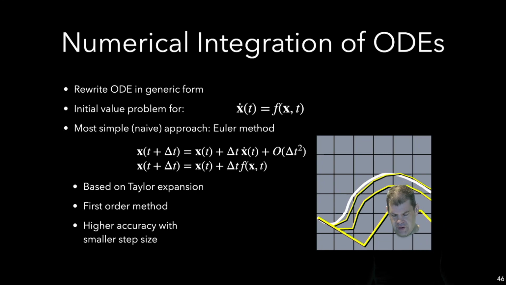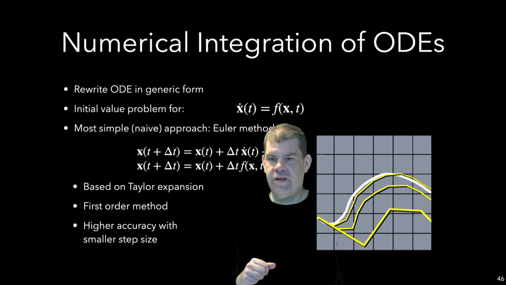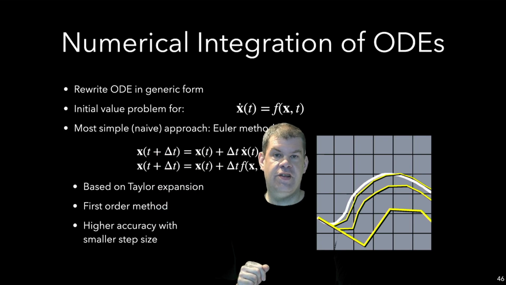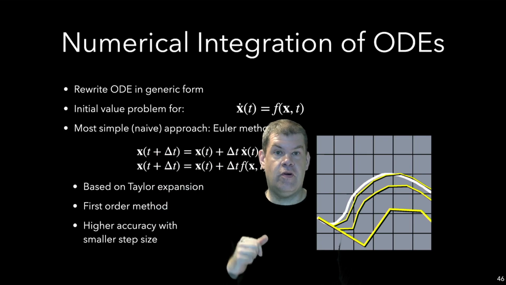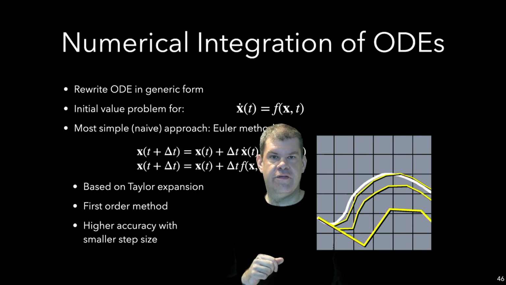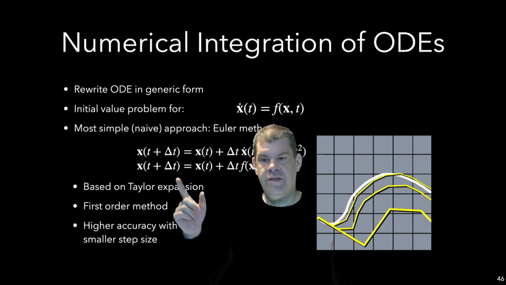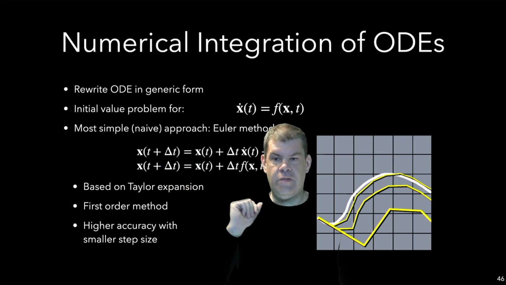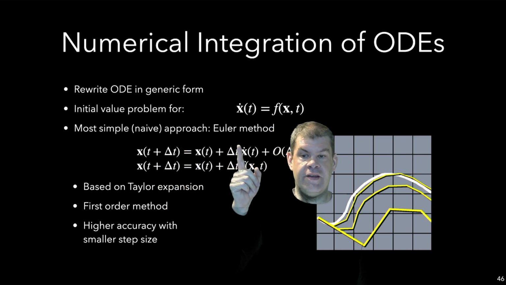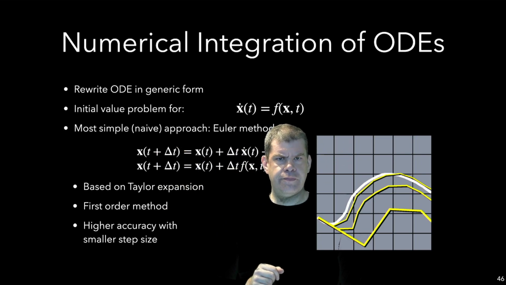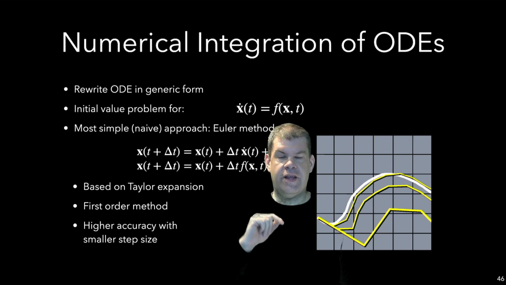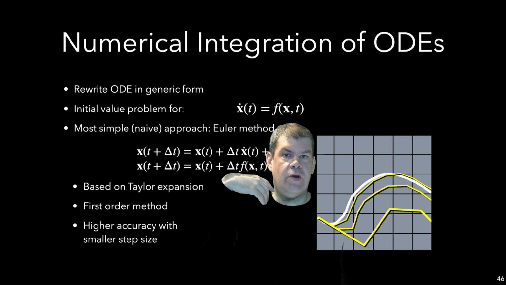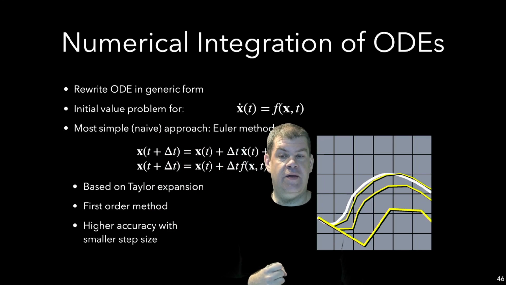Okay, and here it is in mathematical notation. That's the position at a time step t plus delta t. So in other words, the next point. T plus delta t is just a fancy way of saying the next point is the current point plus the flow field at that point times delta t. I mean, how long do I travel in that direction? Well, as long as time passes.